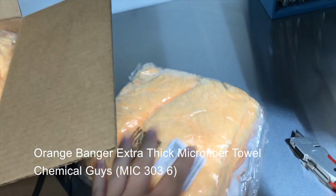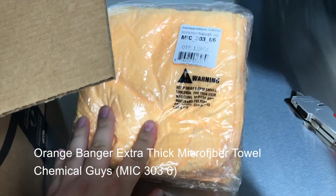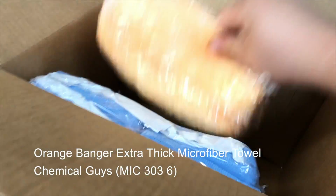We've got these general purpose Terries that I got 3 sets of these.